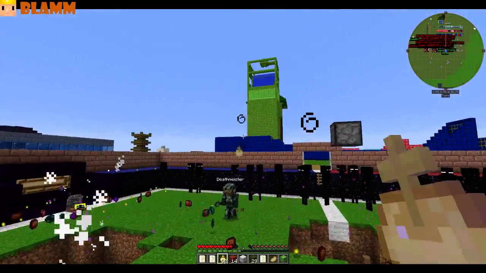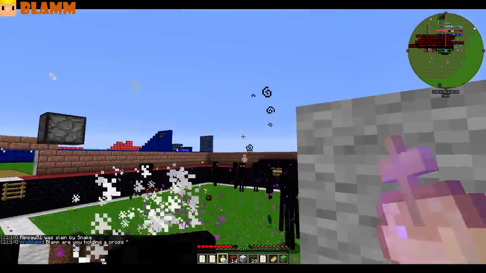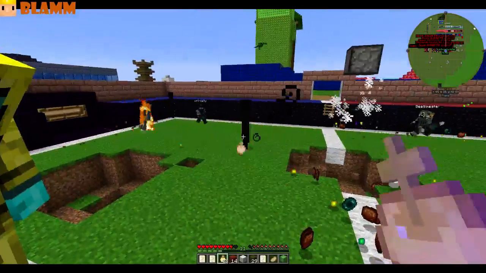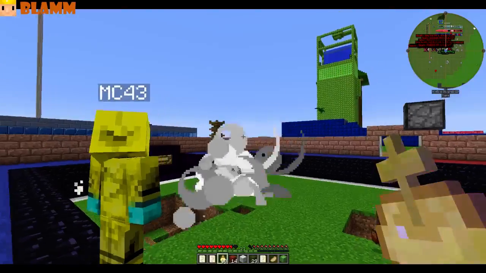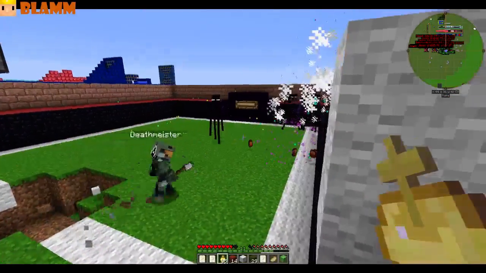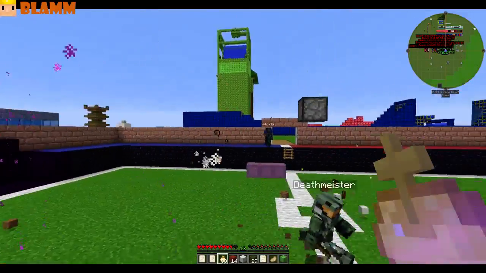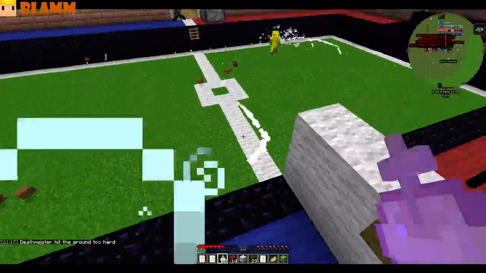They make such a weird sound. They do. Why are there so many Endermen? Because it's Frosty. What? There. What the hell are those things? Shulkers. They're from the end. Oh, you bitch.